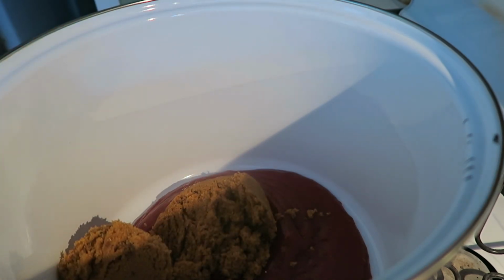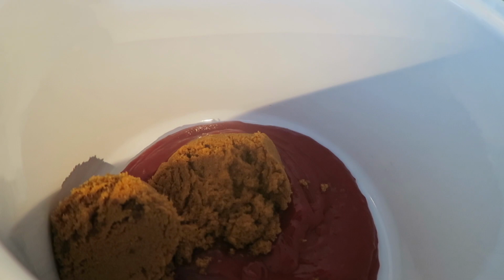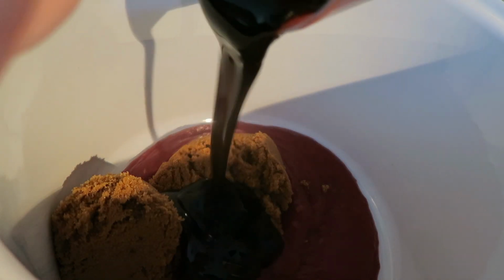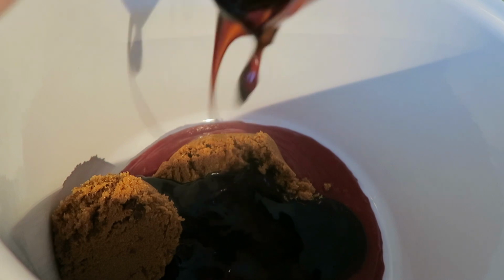So there's 2 cups of brown sugar. Okay, then we're also gonna be adding 1 cup of molasses to this. I'll pour that into my measuring cup here. Now you're gonna hear my mixer in the background because I had to make more homemade brown sugar, so that is also going on behind the scenes. So there we have it with that.